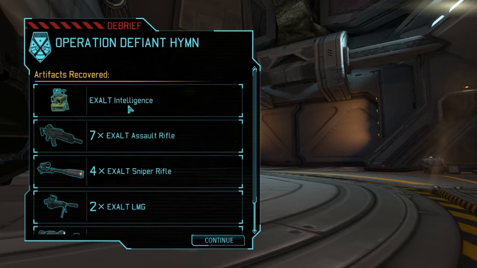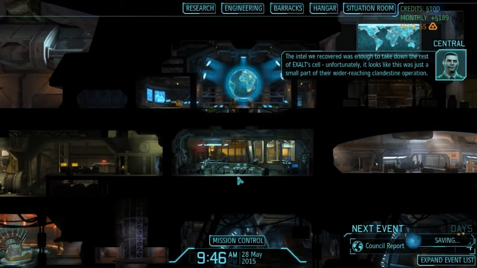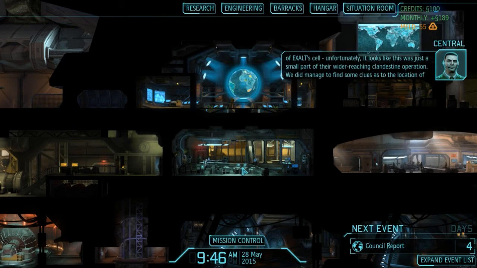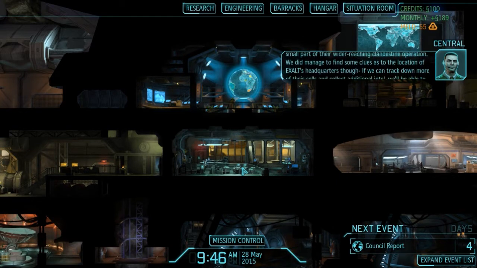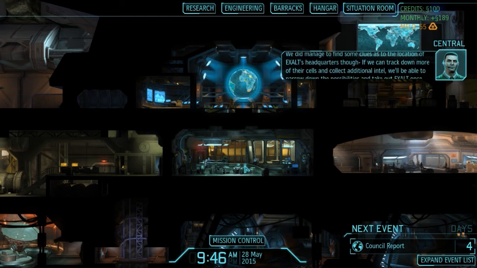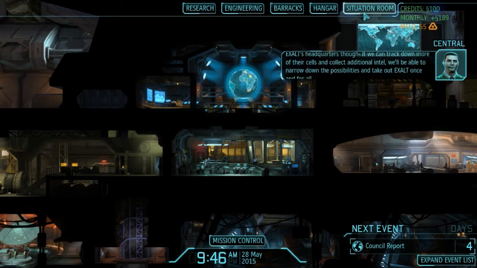So we recovered Exalt intelligence, Exalt assault rifles, sniper rifles, so we do get their weapons. The intel we recovered was enough to take down the rest of Exalt's cell. Unfortunately, looks like this was just a small part of their wider-reaching clandestine operation. We did manage to find some clues as to the location of Exalt's headquarters, though. If we can track down more of their cells and collect additional intel, we'll be able to narrow down the possibilities and take out Exalt once and for all.